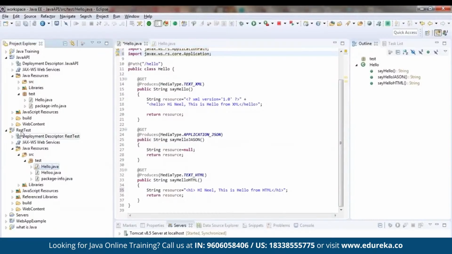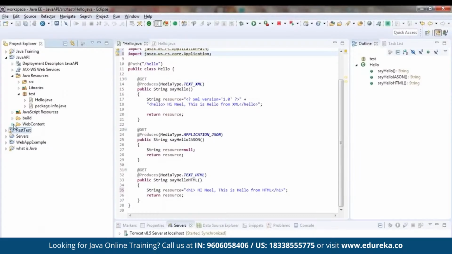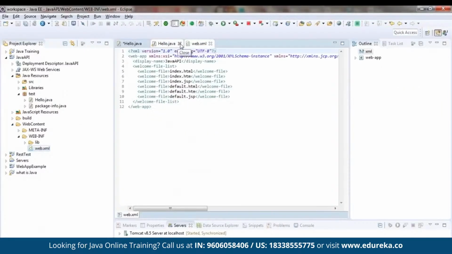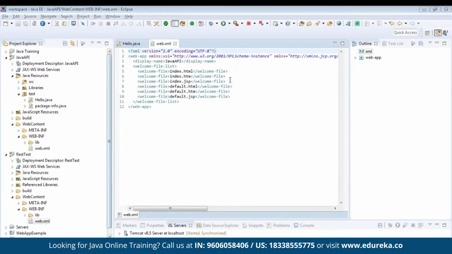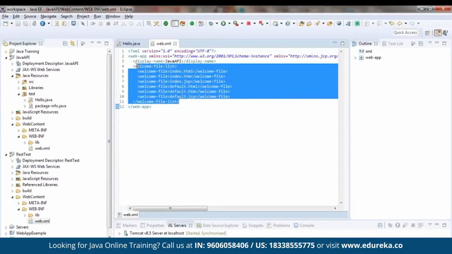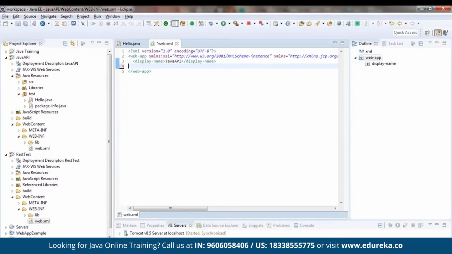So what you need to do in the next step is modify the web.xml file for your project. So go back to your web contents folder. Now here open the web.xml file. So this is my web.xml file, where it is basically defining the welcome file, that is an index.html for my application. Now what we need to do is include our application as part of this. So for that we are going to add a few tags in this web.xml file. Now first thing I'll be doing is removing this welcome file list. I'm doing this because I don't have an index.html page.